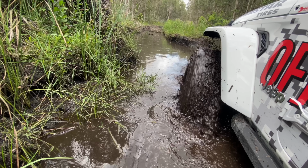Well, guys, the first obstacle that we're going to try is this swamp. I have tried this before on my JK, but trust me, it is a little deep. It is a little crazy. But anyways, we're going to try it out. And it is raining at the same time, so it is going to make it a little extreme. But anyways, let's try it.